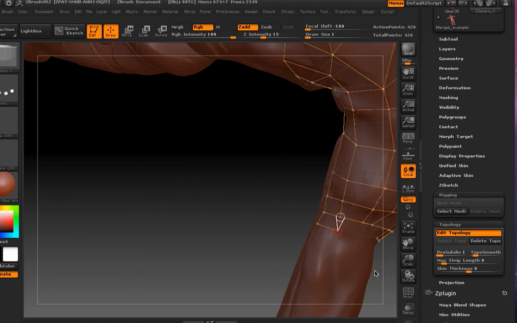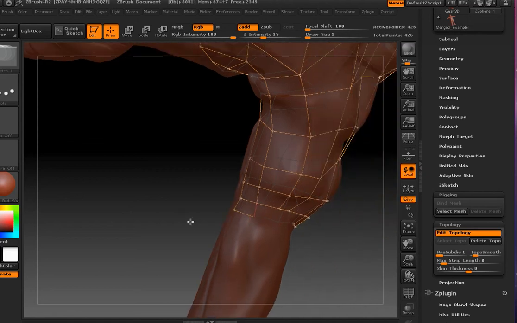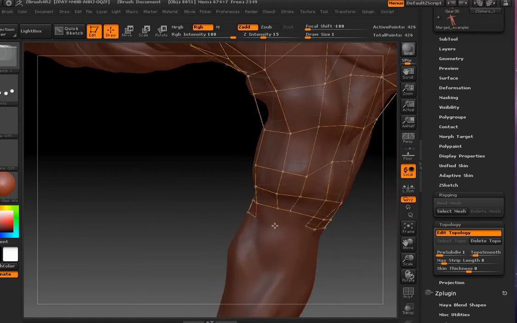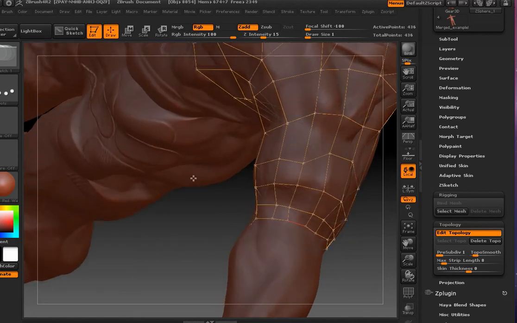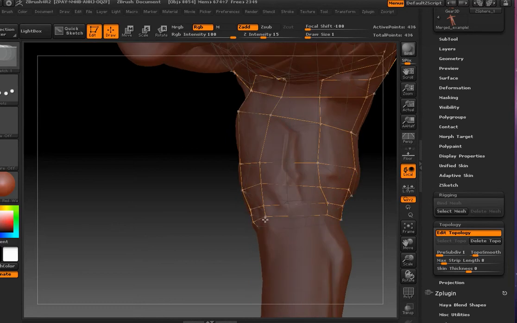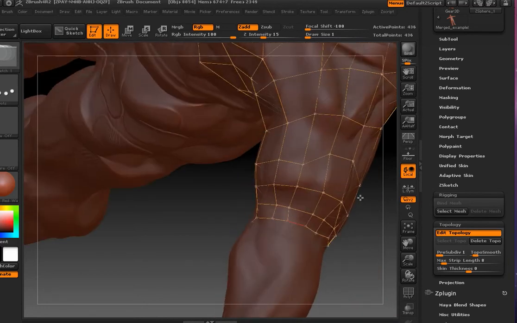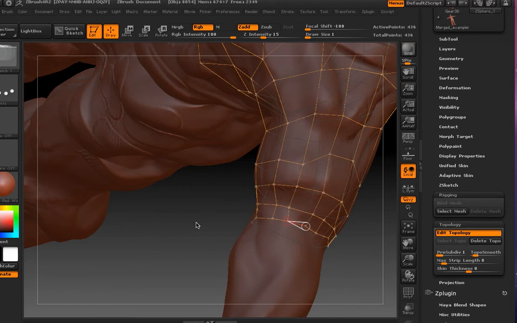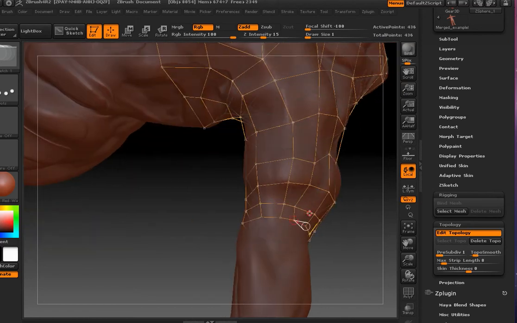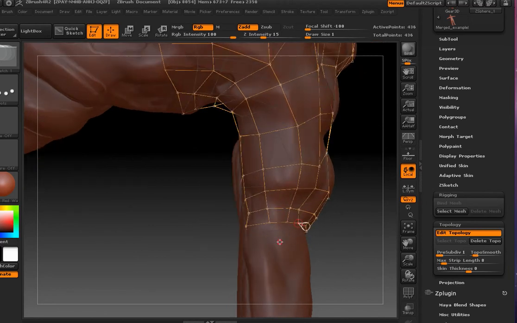This is actually very quick, so I don't expect that you do your model the same exact way. It is preferential how you want to create your retopology, but we are talking about an inanimate person with a little bit of a robotics to it. So it doesn't really make too much of a difference when you're trying to follow curvatures, just as long as you do your best to try to follow it.